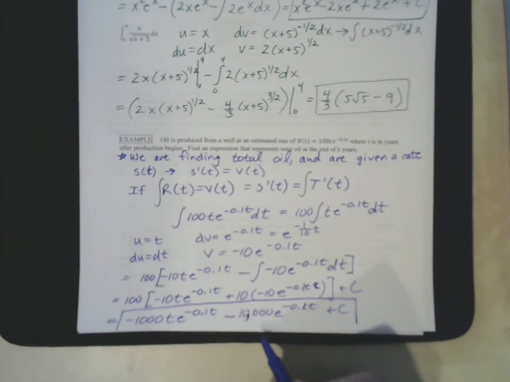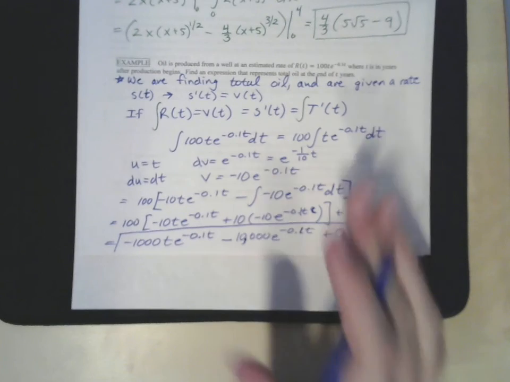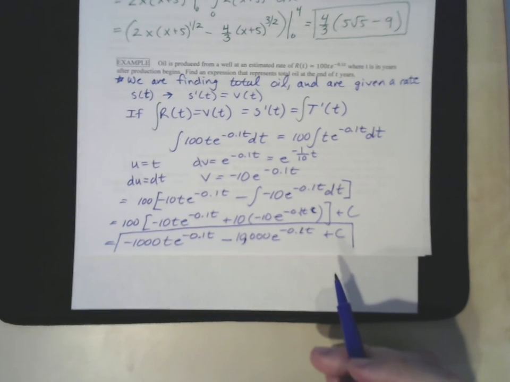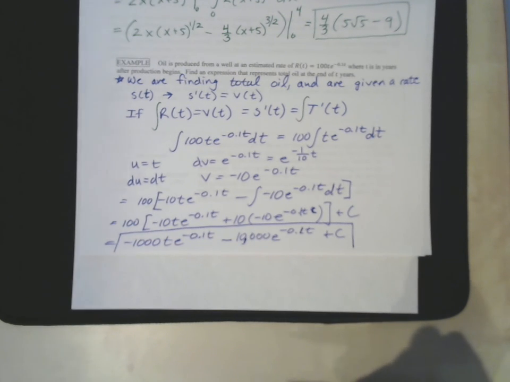And remember, if we wanted to get rid of this plus c, we would need to have some sort of initial condition to plug in and get rid of the c. So this is how integration by parts works. As I said, this is the first of a few advanced techniques of integration that if you continue on and take another calculus course, this will be where you start. Most of those courses pick up with either substitution or with integration by parts. But this is the end of 4.6, and with it is the end of chapter 4 for us.